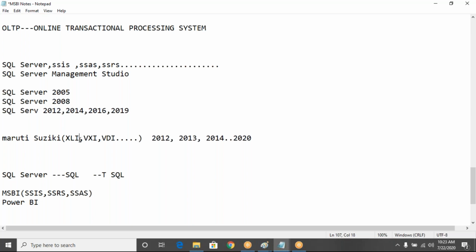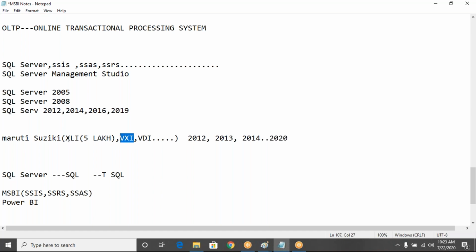Then within the 5 lakhs budget, missing those two features, we will choose the XLI edition. If you want those two options also, you can go with the VXI edition.